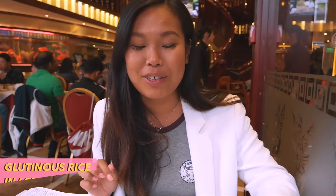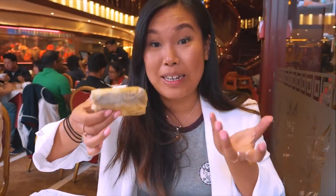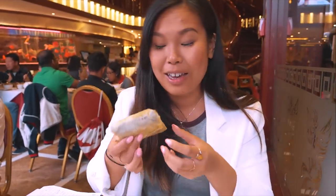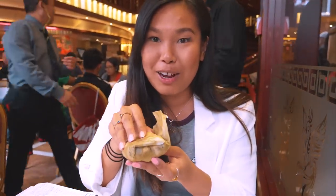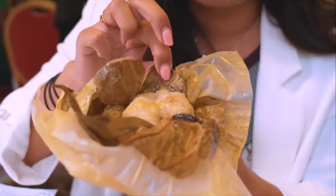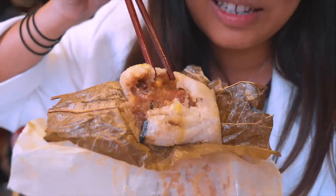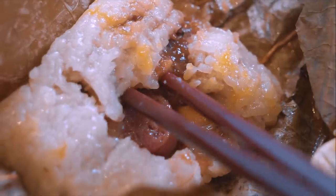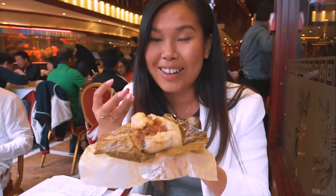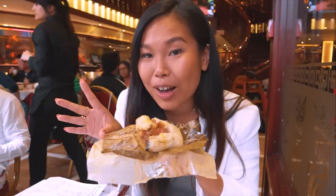The final dish we have is glutinous rice, and this is Ellie's favorite. It's wrapped in lotus leaves — when you steam it wrapped in lotus leaves, it makes the rice and filling even more fragrant because it draws in the flavors from the leaf, and also keeps it from drying out. Obviously you don't eat the leaf. When you break it open, some places have a salted egg yolk inside, but usually you have chicken, Chinese mushrooms, and Chinese cured sausages — which are so delicious. It's just like a surprise inside. If you love rice and love meat, it's fragrant, aromatic, and just a good one to have. A little bit of carbs but it won't fill you up too much like a big plate of noodles. Must order.